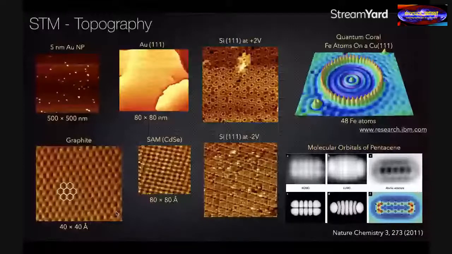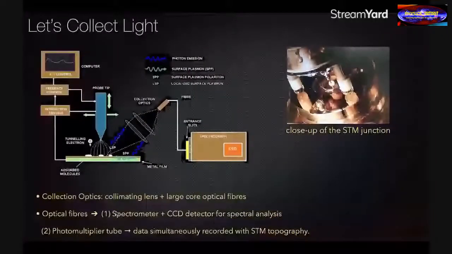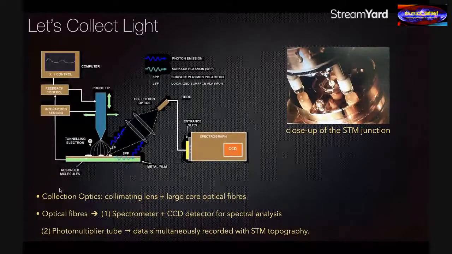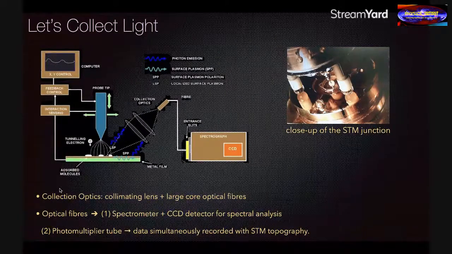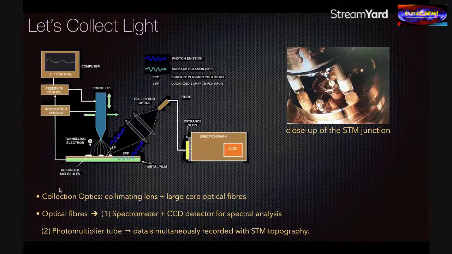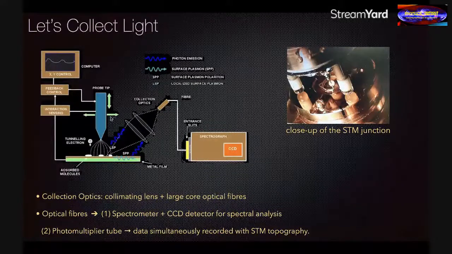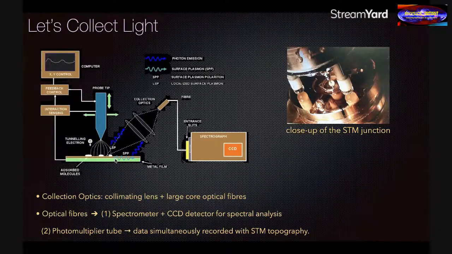So apart from actually giving you the topography of surfaces by using this very strange quantum mechanical tunneling phenomenon, if you try to look at whether light is coming out from this tip and sample junction, you will see that you will actually get light. So you can have a metal tip on a metal sample, and you apply a DC bias, and electrons flow from one to the other, dependent on the direction of the bias, using quantum mechanical tunneling. But as a byproduct, it actually gives you light. So how do we detect this light? As you can see here in the diagram, here I have the tip, and here below I actually have the sample. Okay, and I bring the tip very close to it, and electrons flow from the tip to the sample or the sample to the tip, depending on the direction of the bias.